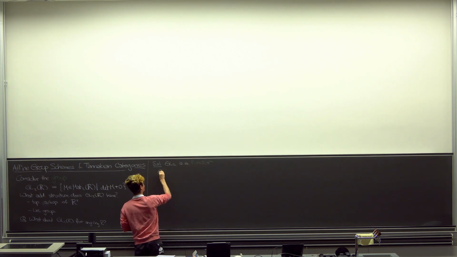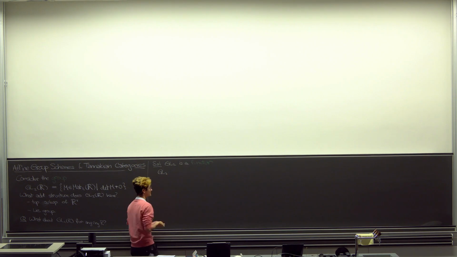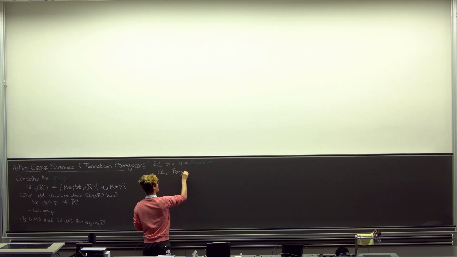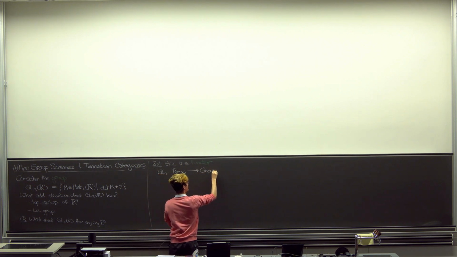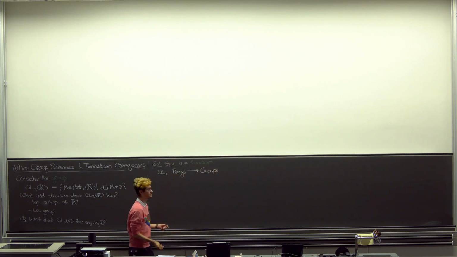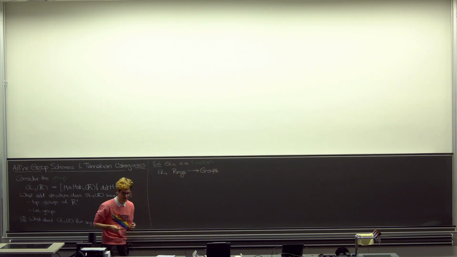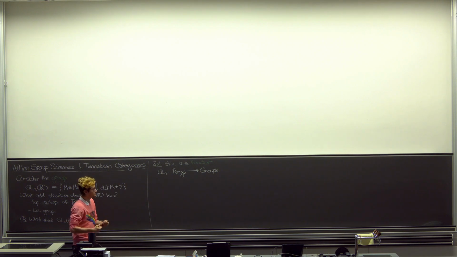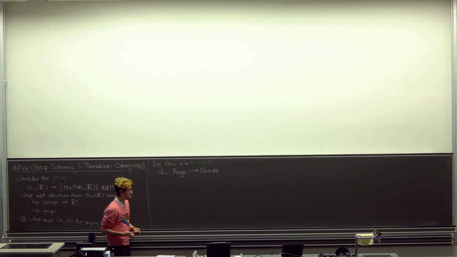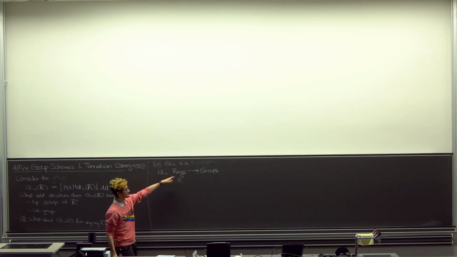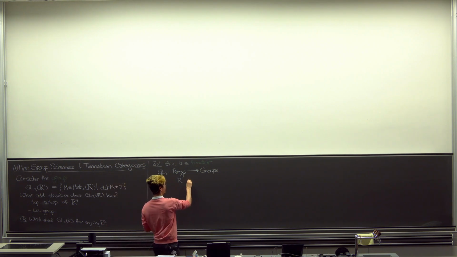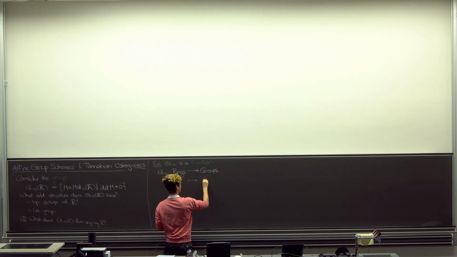Precisely, it's a functor which goes from the category of rings to the category of groups. This is our functor. And a functor basically, some people say, is kind of like a function, because what it takes as an input is anything in this category, which is just the category of all rings. And then our output is a group.